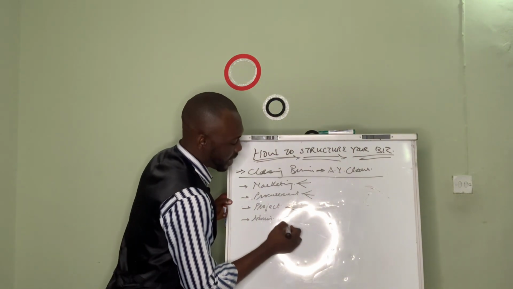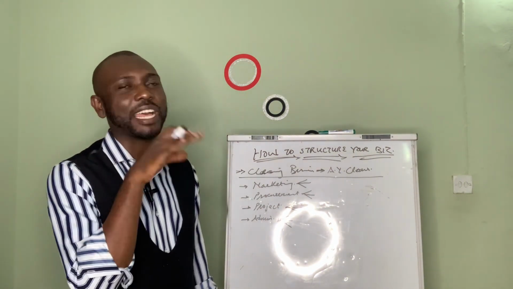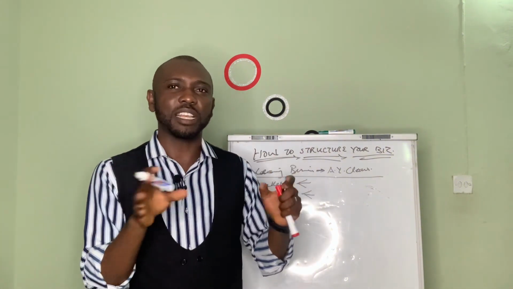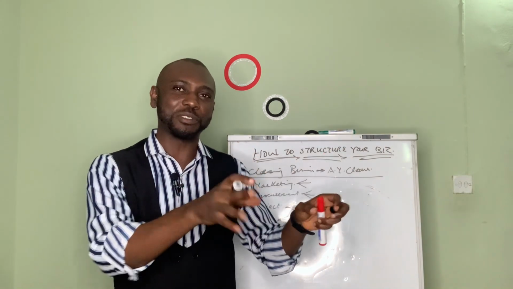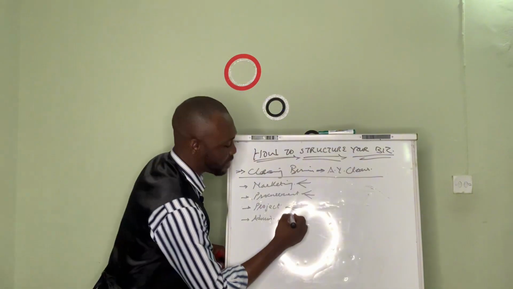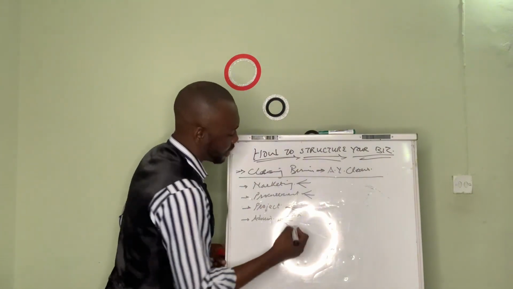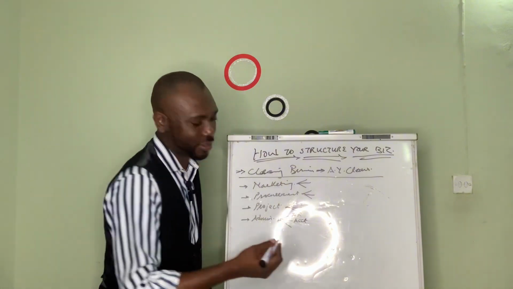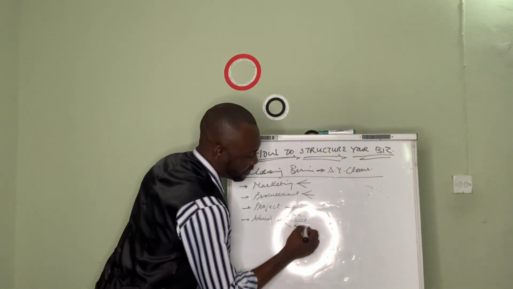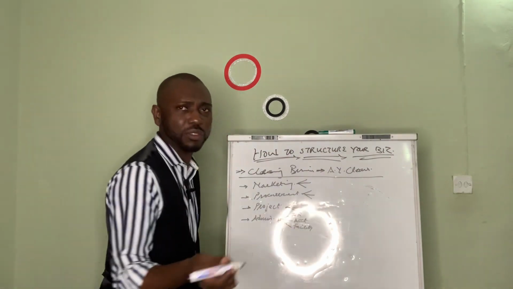Then admin. Most times for most small businesses, when we say admin, admin has to do with a lot of things. Admin just talks about that engine room that manages the entire operations and the entire people. So the admin can have to do with people, which is called HR. All right. It can do with accounting also. If you have an office, it can have to do with facility. And of course, people there has to also do with operations.